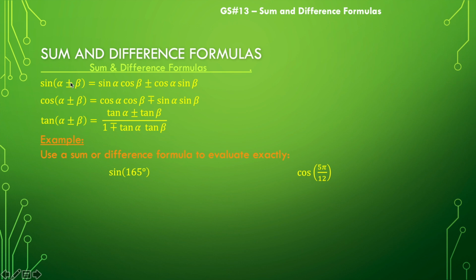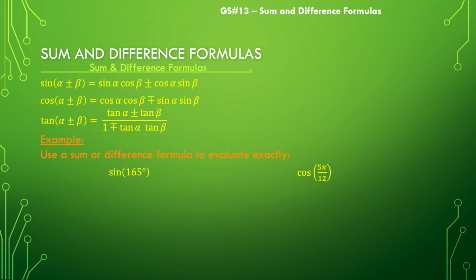So that means that if I'm doing a sum, I'm going to take the top sign. So over here I would take the plus. If I'm doing a sum here, I take this top sign, which is going to be a minus. If I'm doing a sum, I'm going to take the top sign in the numerator, which is plus, but in the denominator, the sign will be negative. That is just going to help us with space.